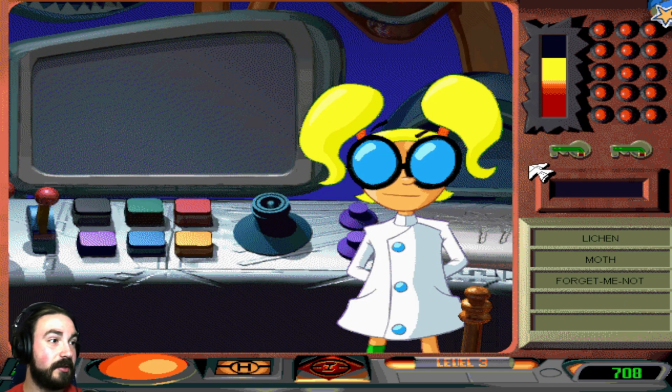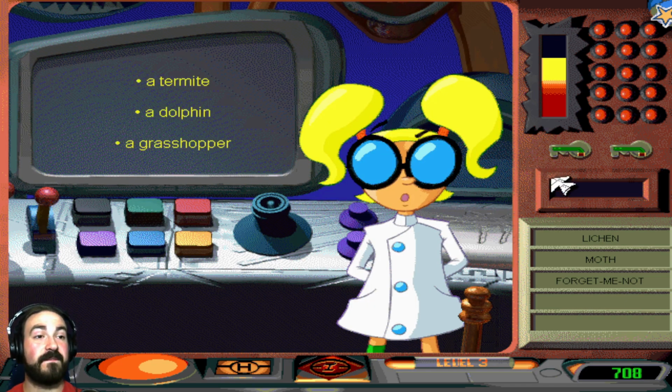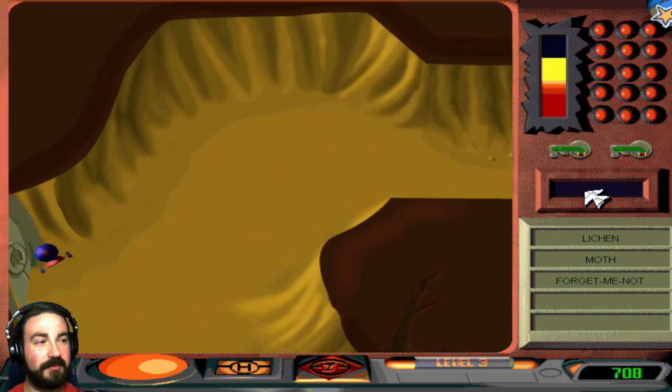To this question. Which animal has ears on its belly? A termite, a dolphin, a grasshopper? I think it's actually a dolphin. No, no, too bad. Why did I think it's a dolphin? Dolphins don't live in the jungle. That was silly of me.